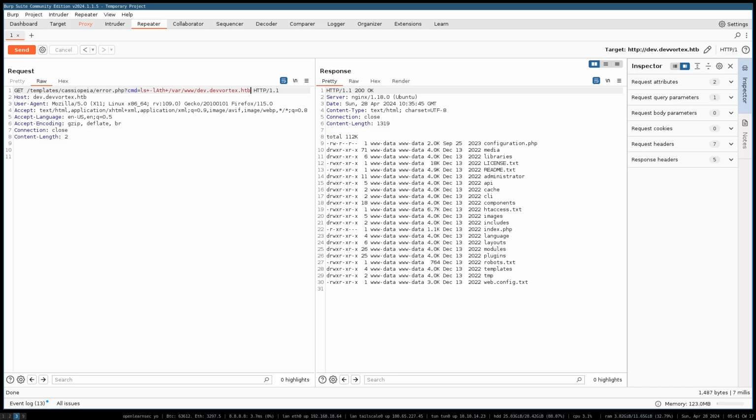I mean, we could make this a little bit easier by changing it to a reverse shell.